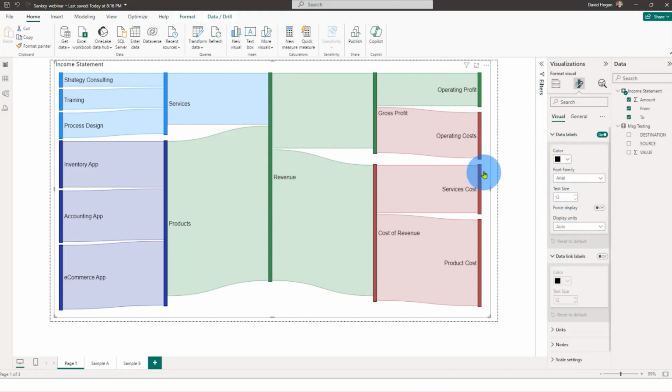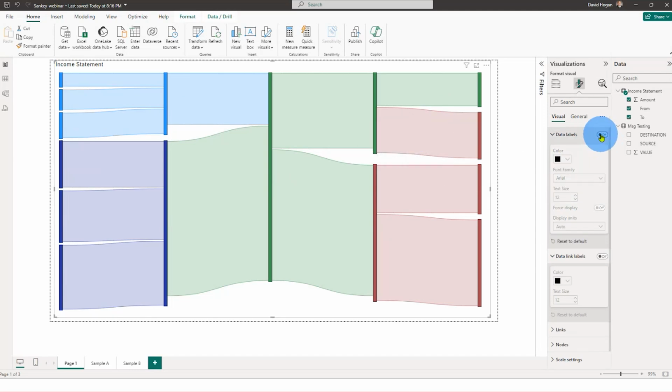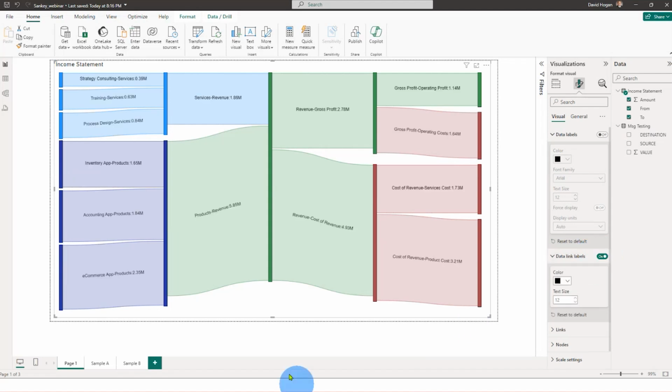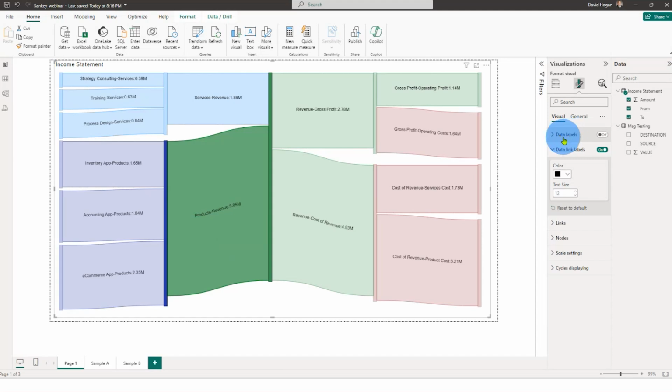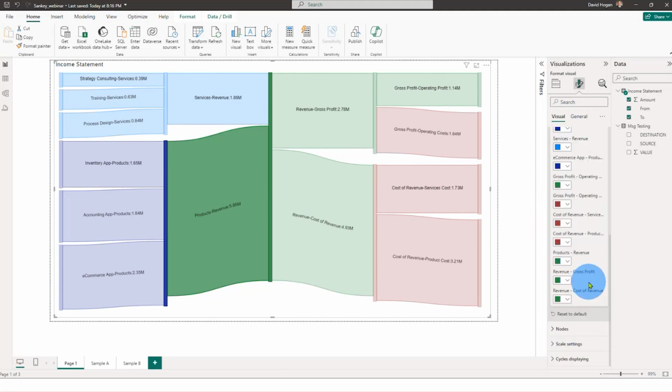So in this case, these are the data labels, and you'll notice if I turn them off, those disappear. But I can substitute those for data link labels, which give more information about each segment of the products. I also want to be consistent and not confuse anybody, so I do want to change that particular link from products to revenue back to the dark blue. All right.